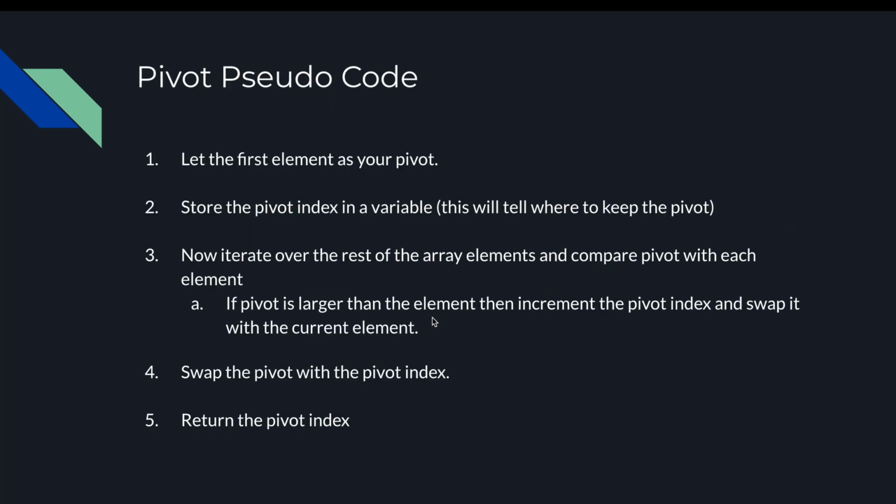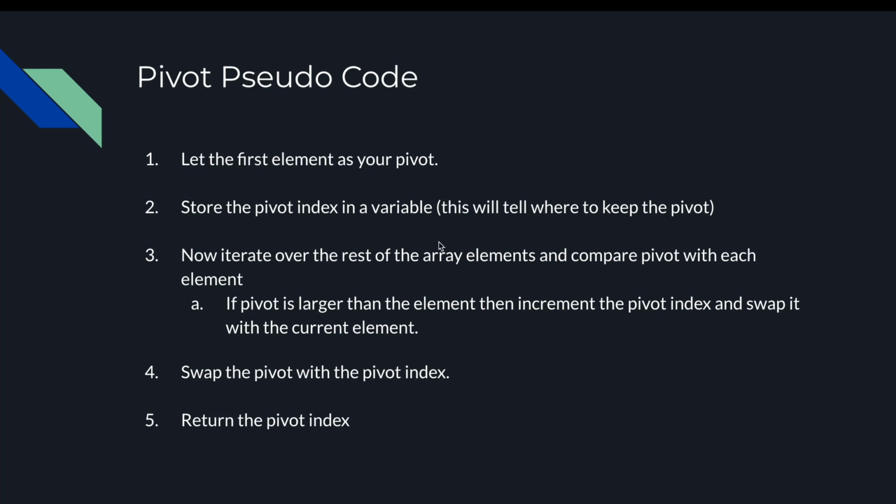Alright, so now we have seen the theory of quicksort and how quicksort works. Now we will write code for it and see how this sorting algorithm works in action. First, let's discuss the pseudocode and then we will write the actual code. I will be dividing my code into 2 parts. The first part will cover rearranging the smaller elements to the left hand side of the pivot point and the larger elements to the right hand side of the pivot point.